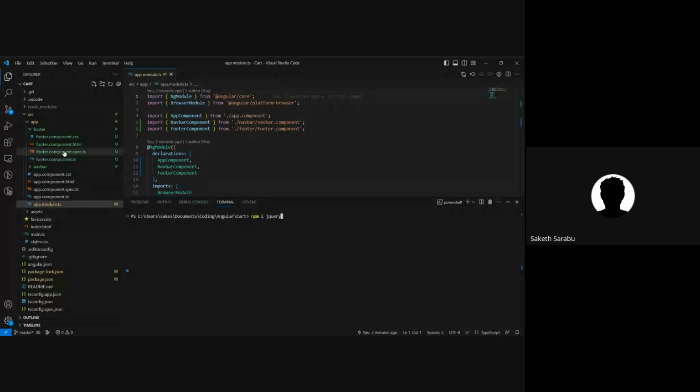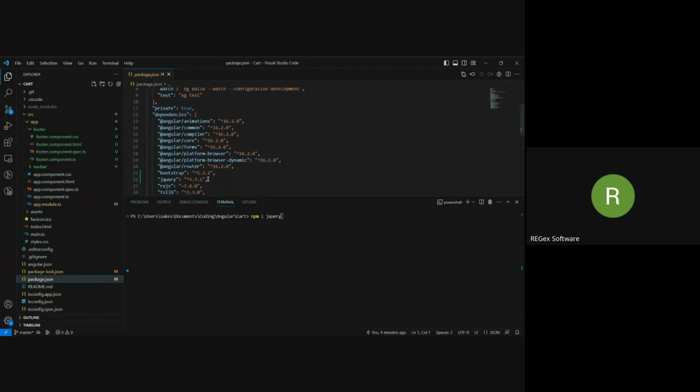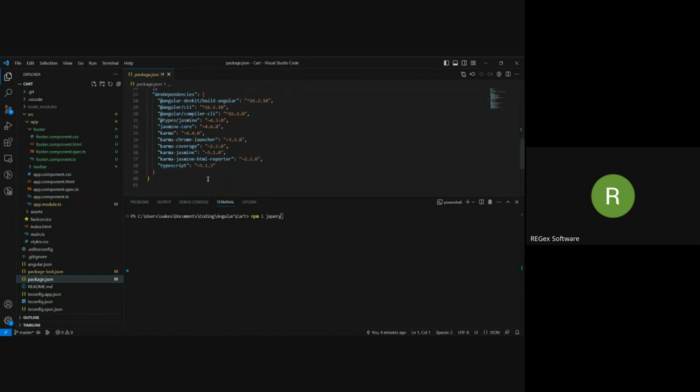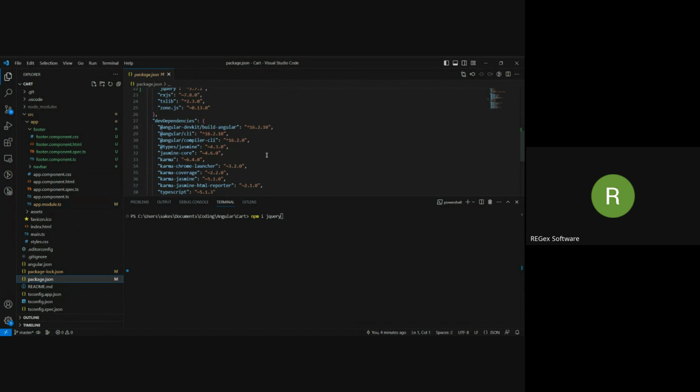I have made a new folder again, and navbar and footer I have up. Okay. First, confirm the version. Come to the package version, to the version showing over there. 16.10 for everything. Scroll down, come to dev dependency. Okay, it is 16.10 for most of the things.